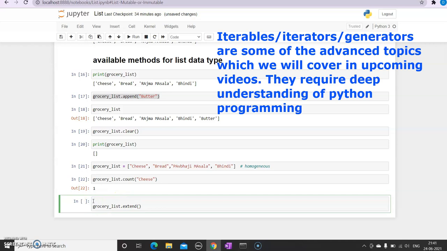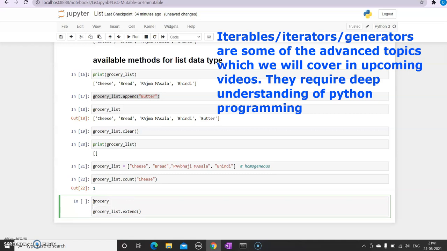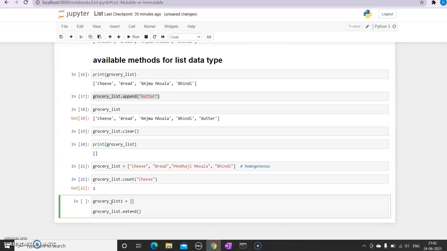So what I will do, I will say grocery. I again got a call from home, and I got a text message that this is the list of a few items which you need to buy along with whatever items you are buying. I need to buy paneer as well, and then capsicum, right? And then I was asked to bring watermelon as well, right? Okay. So let me write here grocery. If I just press tab, okay.